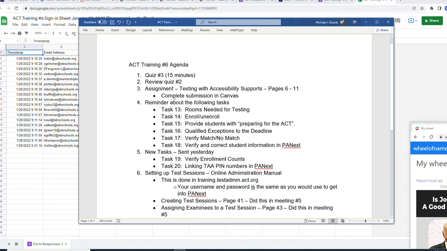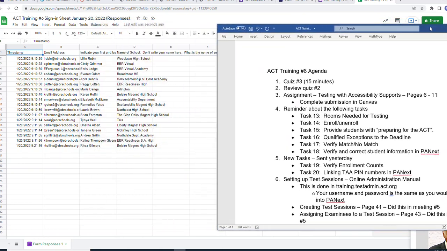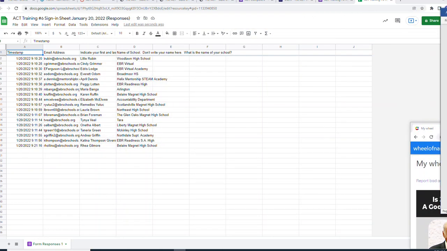And I need to know whether you completed that. So sometime before we leave today, let me show you where you're going to go to indicate to me that you did the assignment. That way, if there are any issues during testing, I can go there and say, well, this person did or did not do that assignment. So maybe that's why there's an issue.